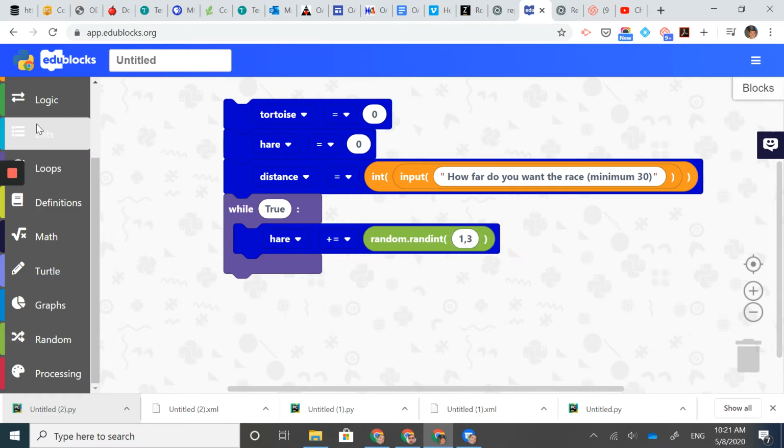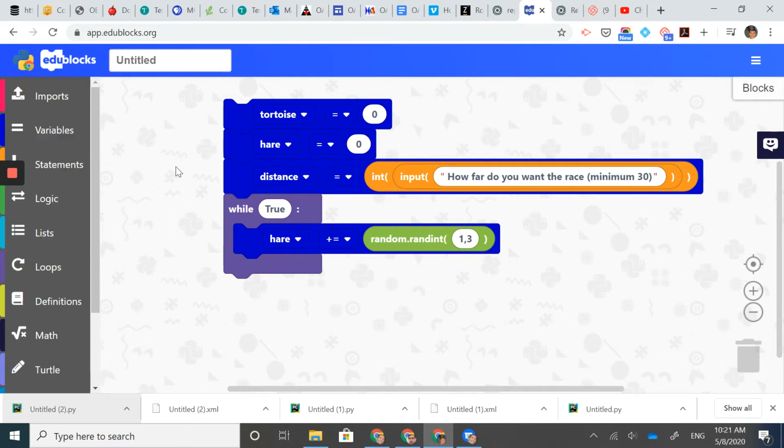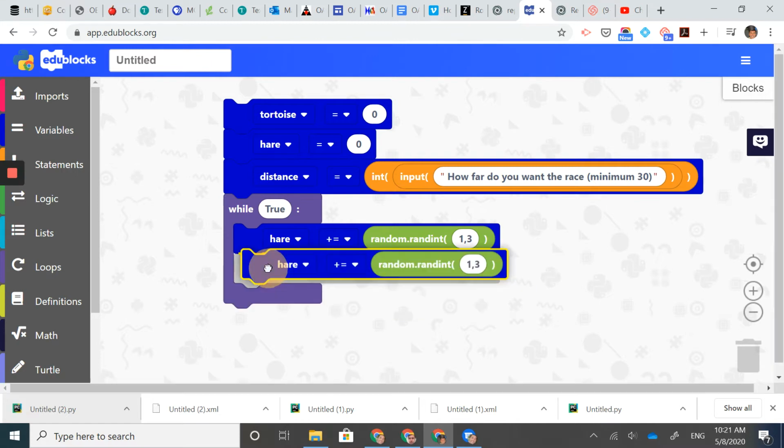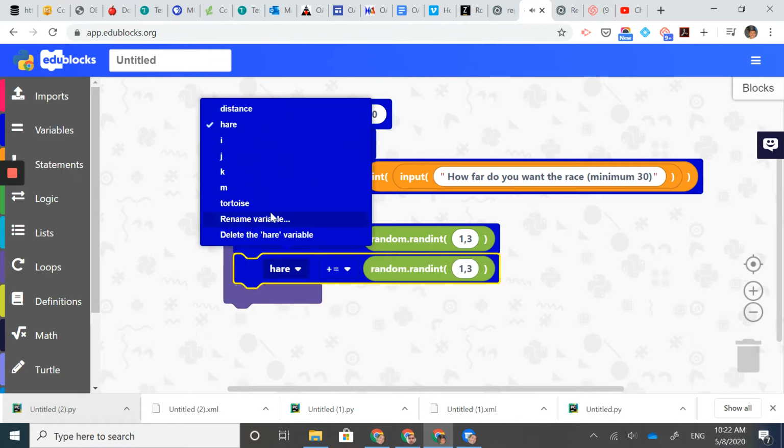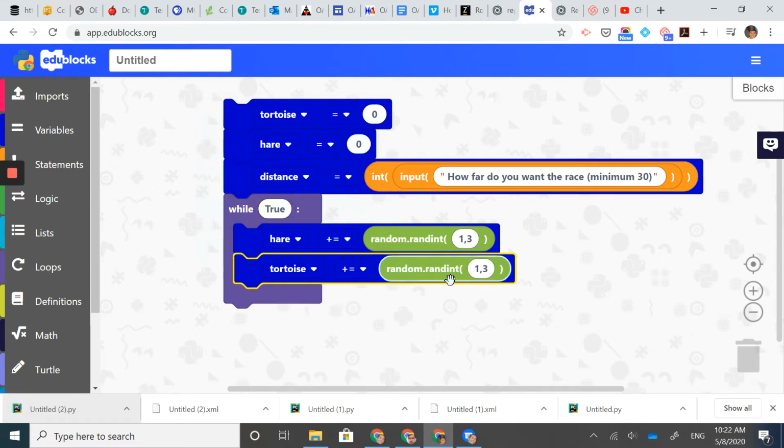And the tortoise's distance is going to increase by the same amount. I wonder if I can just duplicate this. Duplicate. And the tortoise will increase by a random value of between 1 and 3.